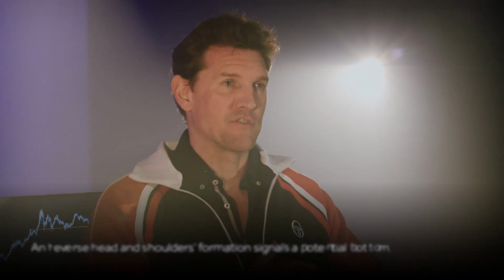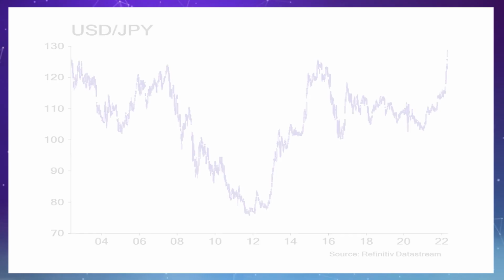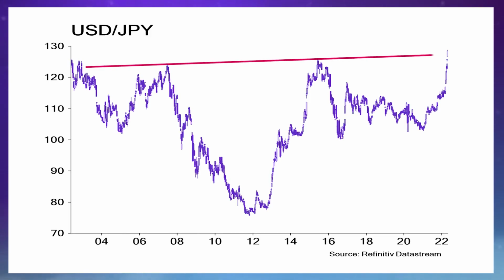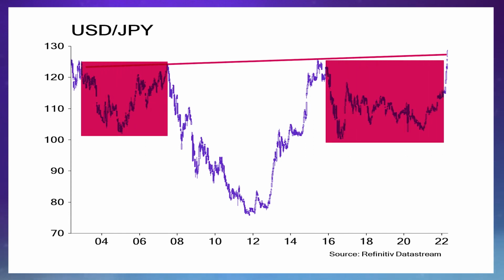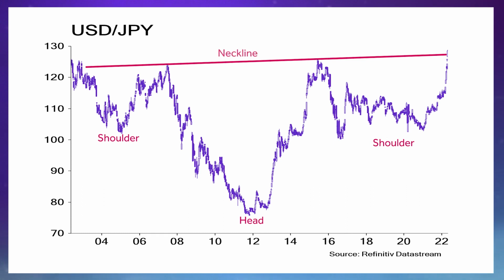So that was a classic head and shoulders. And as we mentioned before, it can work in reverse, which funnily enough is called a reverse head and shoulders. And this is now a bottoming formation. And this is a chart which is currently playing out at the beginning of 2022. And it's again on the dollar yen. It looks like dollar yen is trying to break to the upside. Now, this is a classic one with two shoulders and the head in the middle with a horizontal neckline.